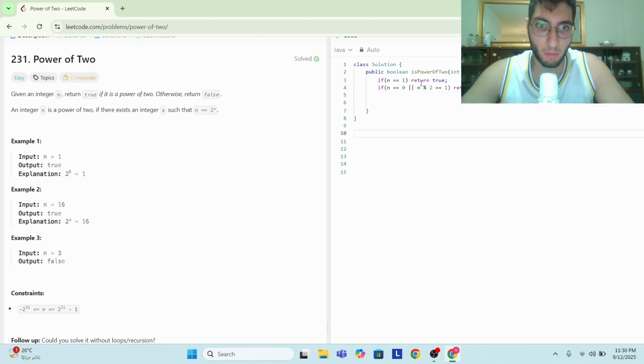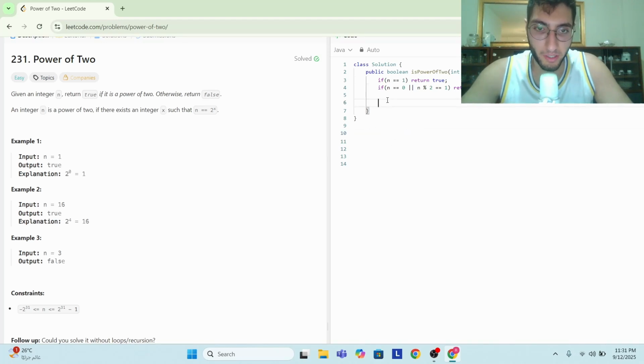So finally, how are we going to use recursion to solve this problem? If we had n is equal to 16, if we dissect 16, 16 is essentially 2 times 2 times 2 times 2. So in similar fashion, if we do the opposite, 16 divided by 2, divided by 2, divided by 2, divided by 2, that's going to be equal to 1. So if we can divide a number continuously by 2 until we hit our base case, which is 1, that means that value is the result of 2 to the power of something.